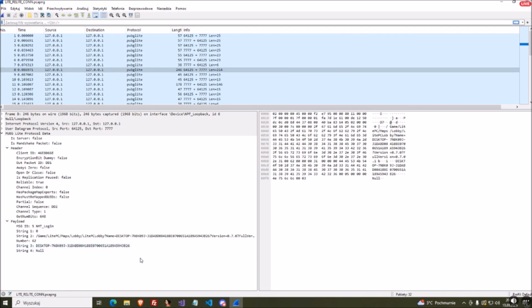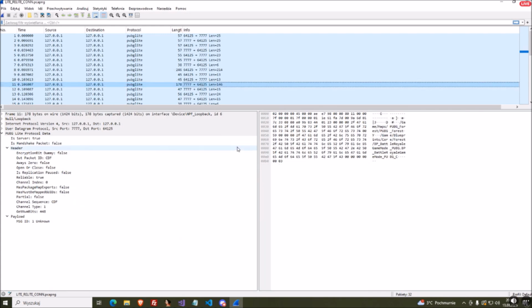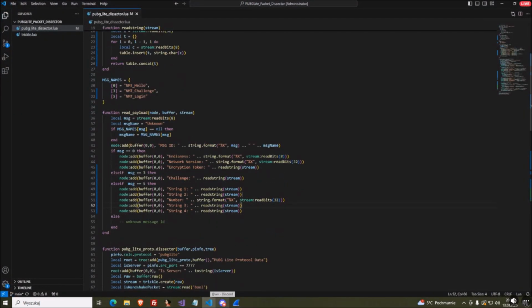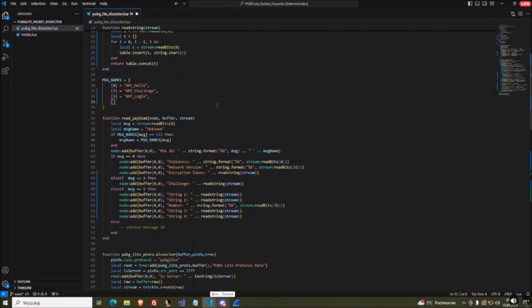So next packet I think will be this one. And it shall be the NMT welcome, as we can see here. That's just 3 strings. Yeah. Let's do this. Maybe put it in order.